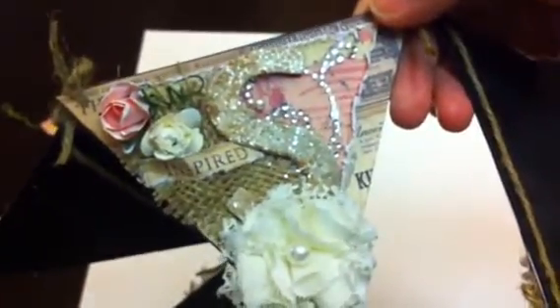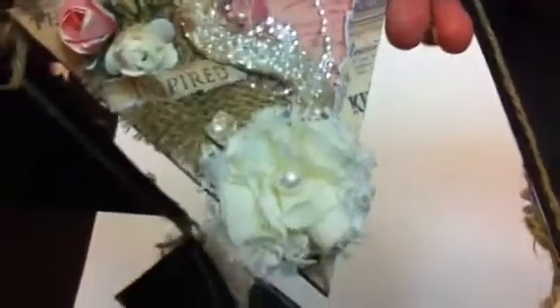I really like this, I hope you guys like it too — let me know what you think. It's my first banner, or I guess you call it a banner or a pennant banner. I think I'll make some more because it was a lot of fun. Here's the S and another flower.